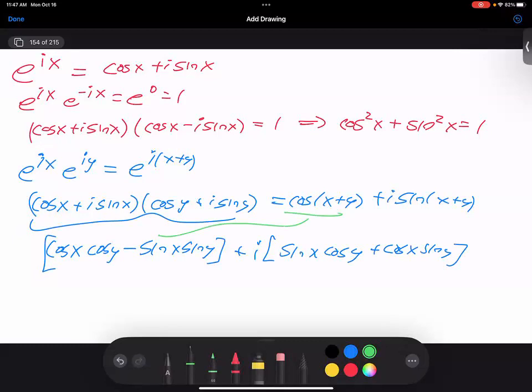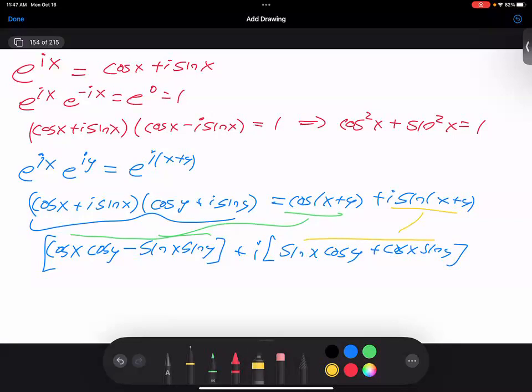So this must be the same as this. There's your angle addition formulas. All the trig you want, you can now get because you know the exponential function. We can go and check just how long it took once we had these prereqs. It might have been 2 minutes. We were doing it at a casual pace today.